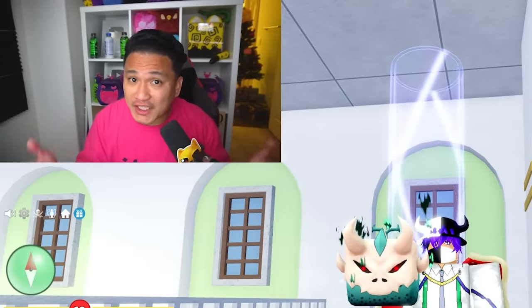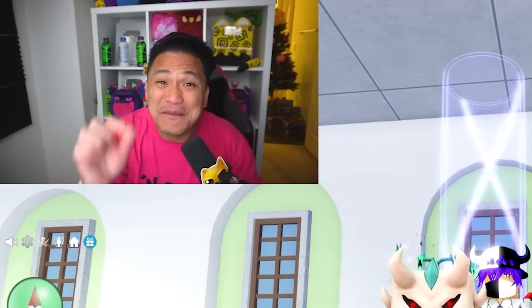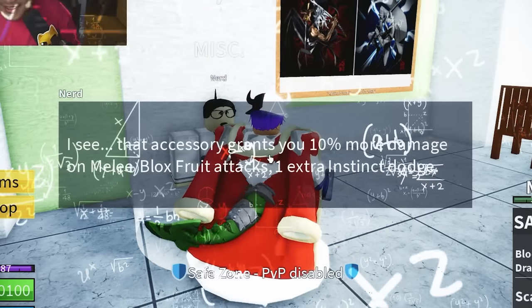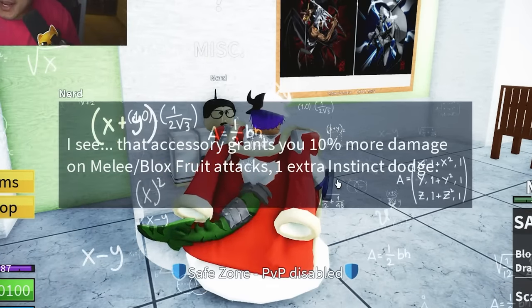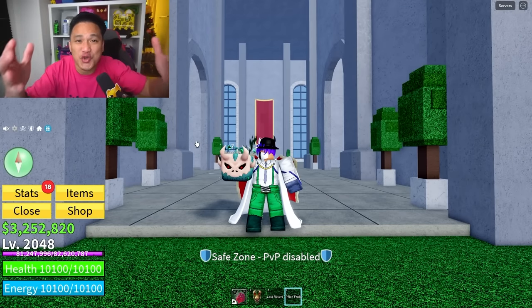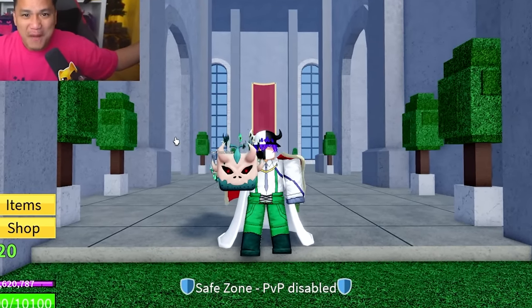Now that we got the holiday cloak, the hammer, and the dino fruit, all we need right now is 83 mastery. But what does this thing give? What does this cloak give us? I see that accessory grants you 10% more damage on melee, Blox's attack, and one extra instant damage. Not really good. So now it's time to show you the third transformation in 3, 2, 1. Boom!